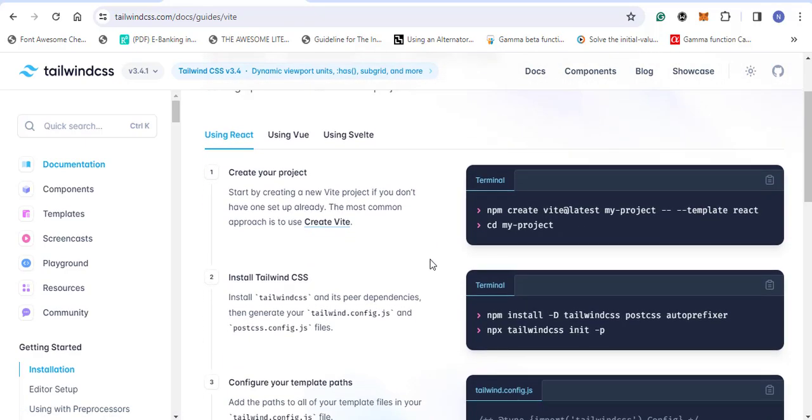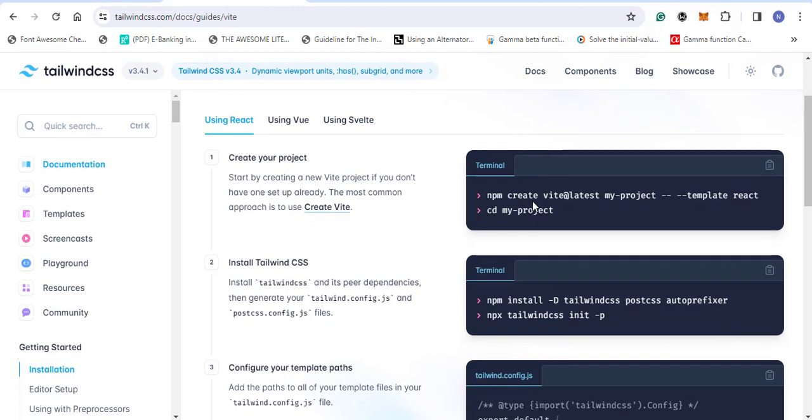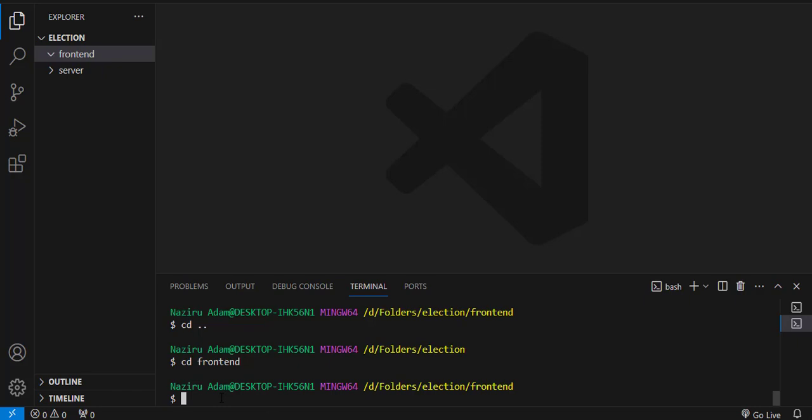So here are the steps. First of all, we need to create the Vite project. You can simply copy that line. Let me do Ctrl C to copy, and then go back to my work and simply Ctrl V to paste it right there. What this is telling you is npm create vite at latest.